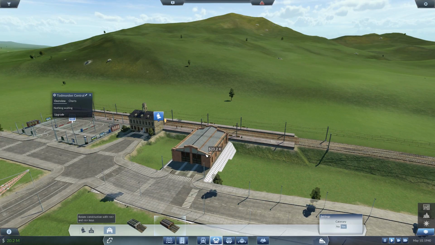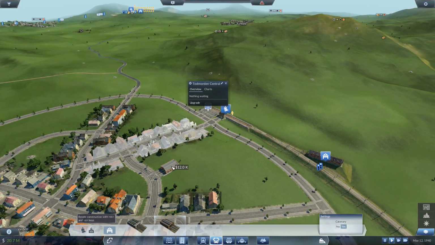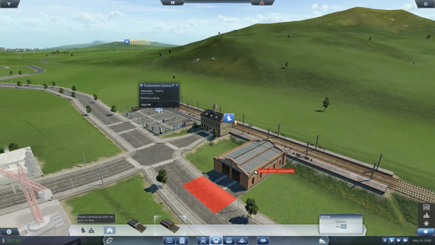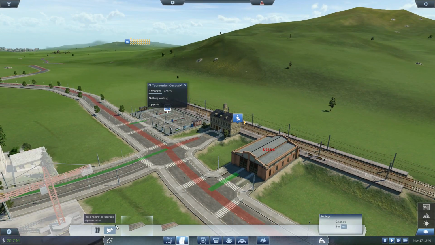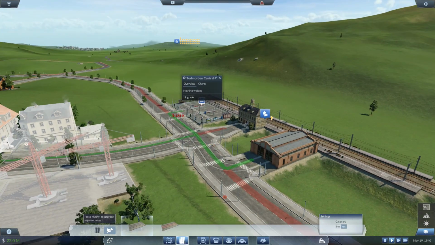Well, that's good. What if we put it on an existing tram line, like over here? No, let's have it down by the station. Why not? There. Excellent. Upgrade the road, so we need to upgrade this bit and this bit. Yep, that's good by me as well.